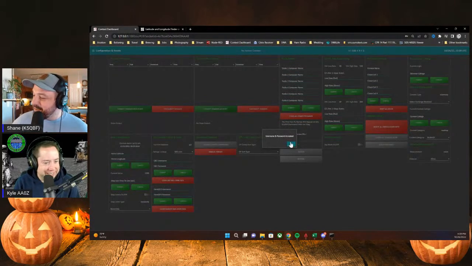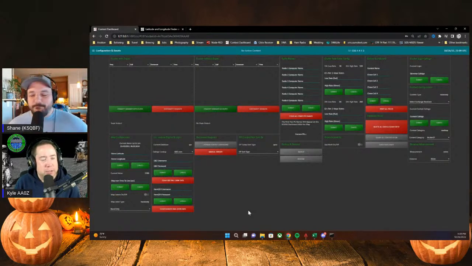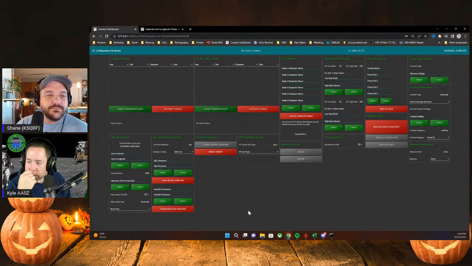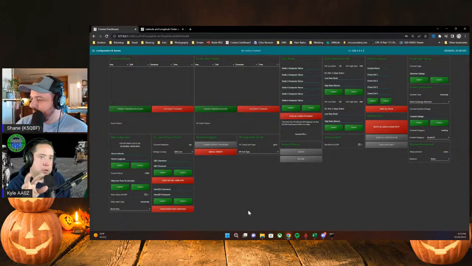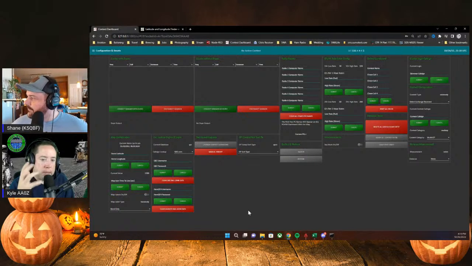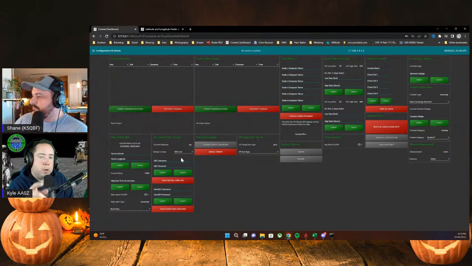It says username and password accepted. All right, you're good to go. Here's the deal. If you don't use this for a while, you might need to re-enter those credentials, because the API key might expire. But the things you want to check are: you want to reset your database, put your lat and lon in, choose your lookup script, and then also put the name of your computer in the radio name.